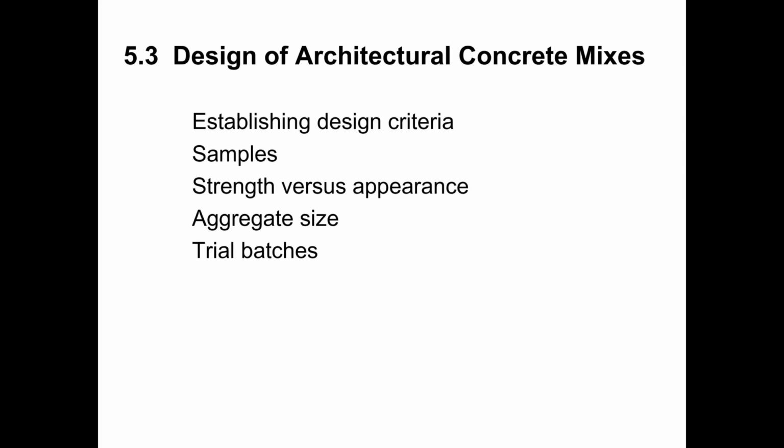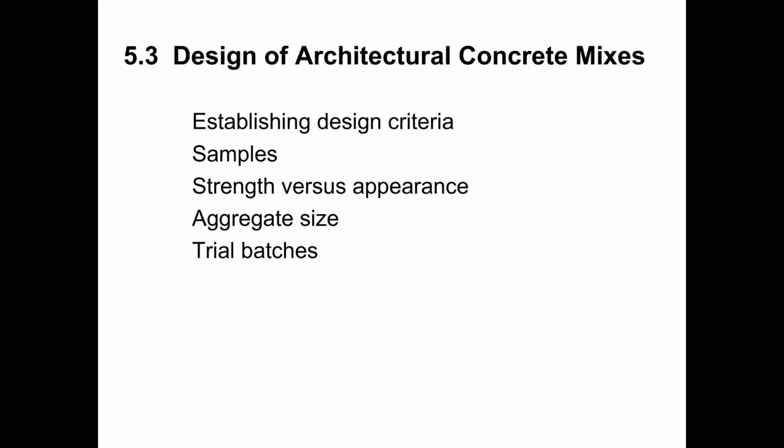Okay, trial batching is still important with architectural concrete mixes. Once we've got the appearance dialed in, we may have to do some trial batching to make sure that we're meeting all of our other performance parameters, and at the same time comparing those trial batches aesthetically to each other to make sure that we're not doing anything that detracts from the finished sample that has been approved by the architect.